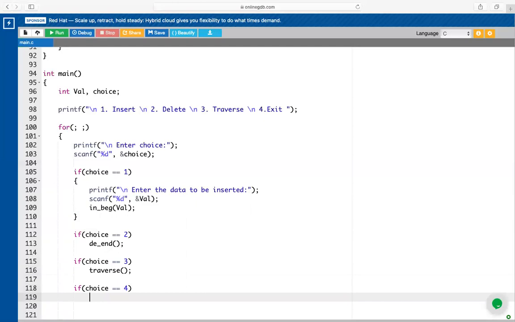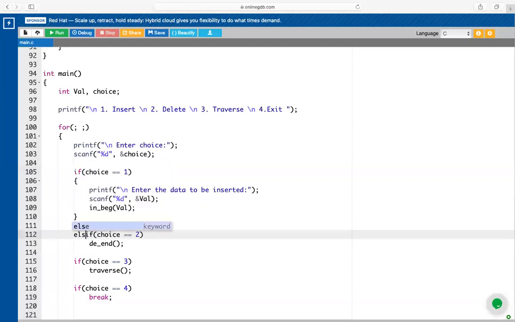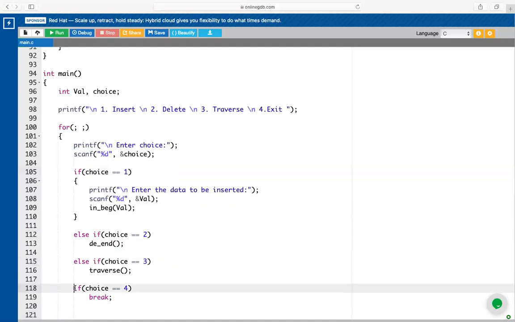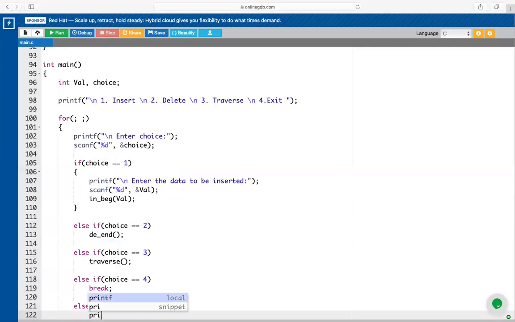Here you can either use the exit function, or we can also use a break. Break will take the control out of the for loop. If I have anything other than these 4 options, then it will prompt the user to put the correct option: enter a correct choice.